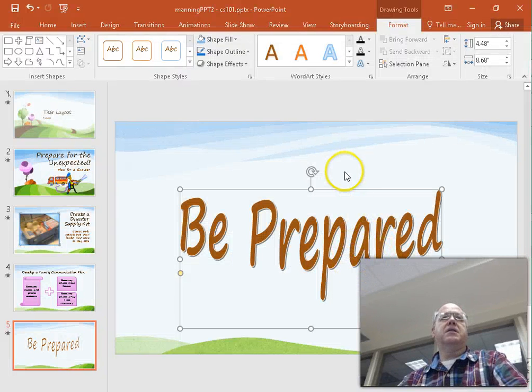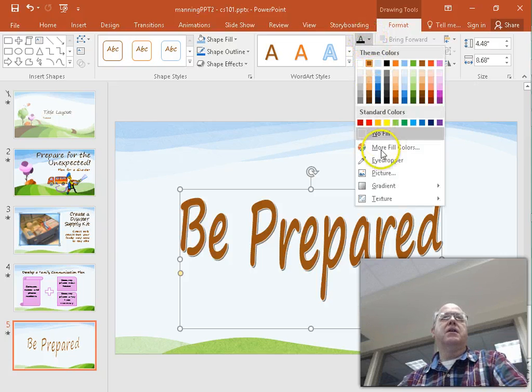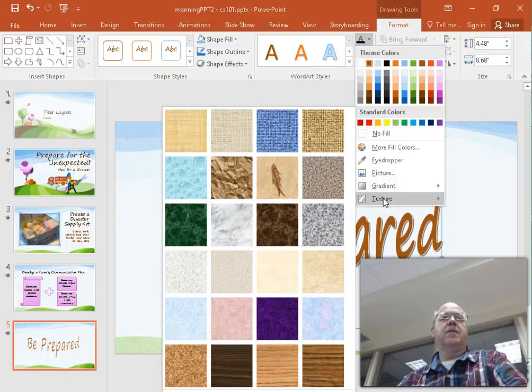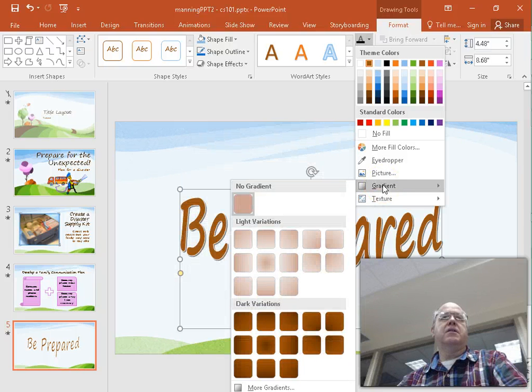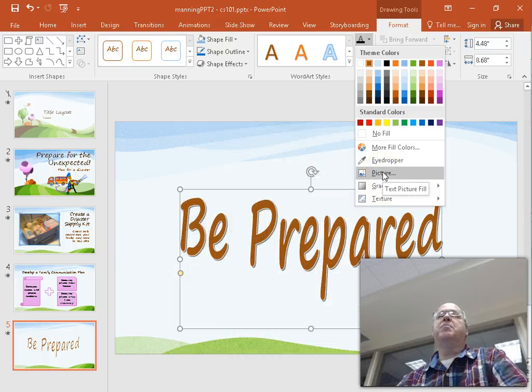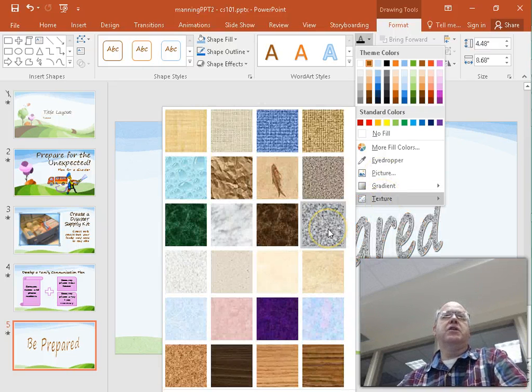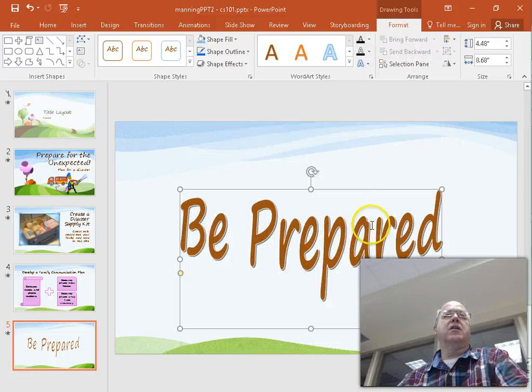In that text, we can apply the fill of the text to not just be a color. I can apply a texture. There's a gradient. I can even make a picture fill the text, which is even cooler. But choose a texture of your choice. You don't have to choose the purple one that you can hardly tell. Choose any of those textures that appeal to you. Think disaster. It's in the text color.